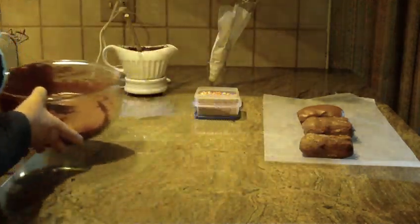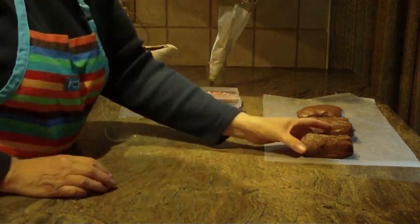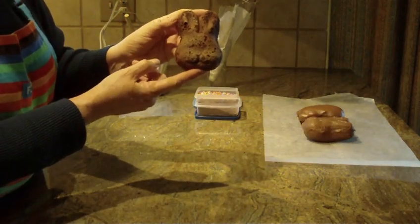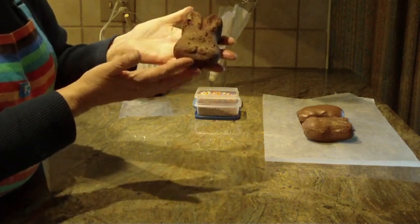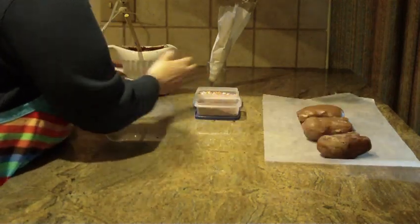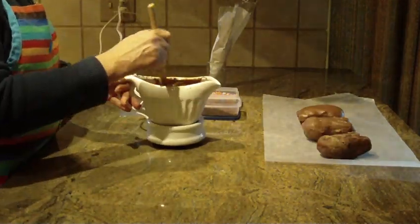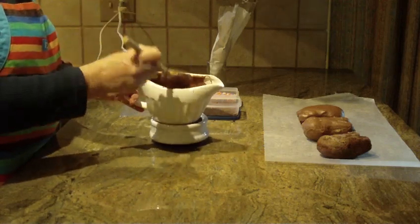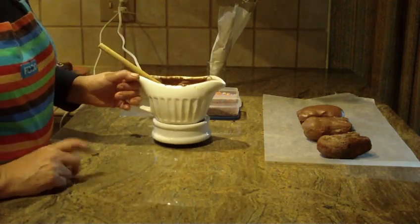I'm going to put that aside for now because I baked some ahead of time. And here we go — this is exactly how they come out. They're little bunny cakes; they look like this. Then I went ahead and melted a half a pound of milk chocolate from chocolate bars in the microwave, and I added one tablespoon of shortening to it.